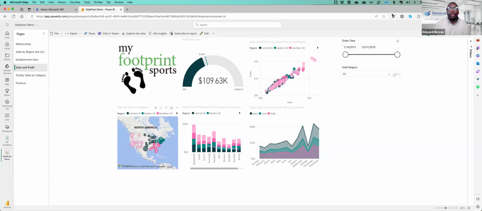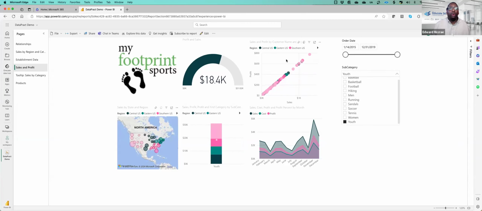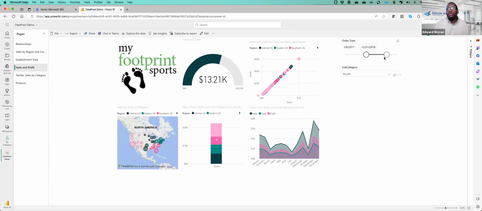All right, that's cool. I've also got some slicers over here where I can interact, right? Where I can filter. Let's look at youth apparel. That's filtering everything for that. Let's look at youth apparel that was sold in 2017, right? I can adjust my sliders here. I could also just type the dates in, but I'm just going to adjust my sliders a bit for 2017.